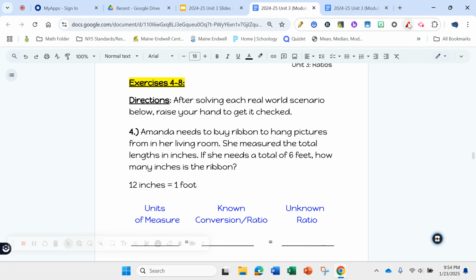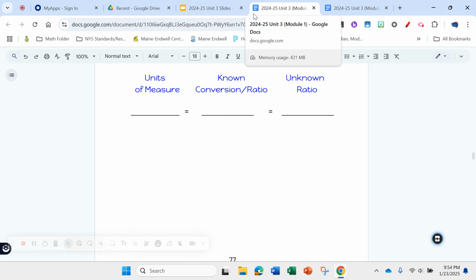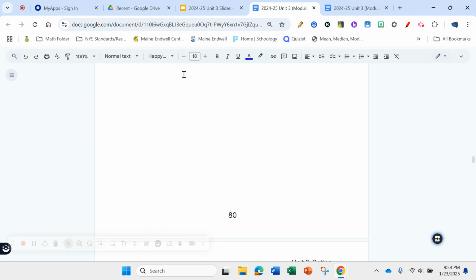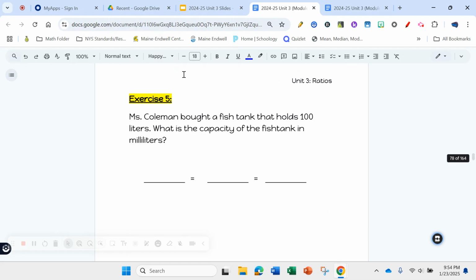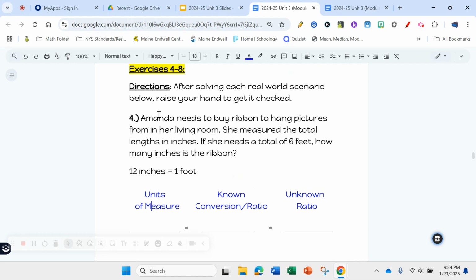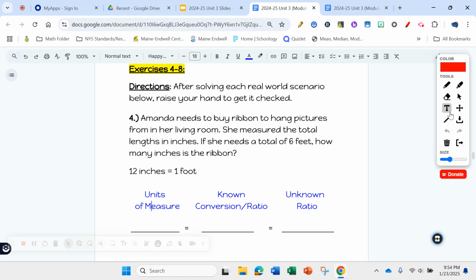So what is it? Page 77 through, I don't know, let's see, 80? Okay. So 77 through 80, and then I'll show you the answers. So one more time. You are working on pages 77 through 80, using page 8 to fill in this. So right now this is called practicing what we did yesterday. Pause the video and then come back.